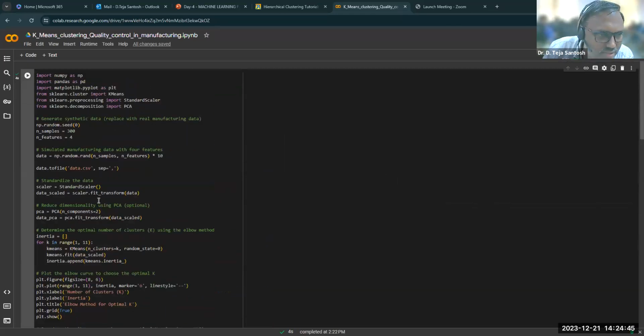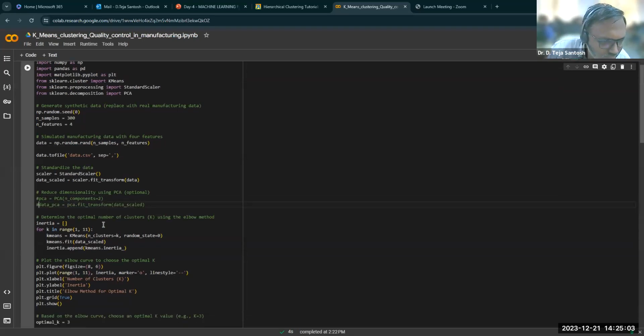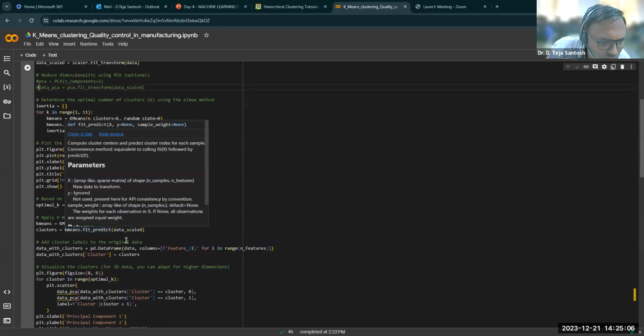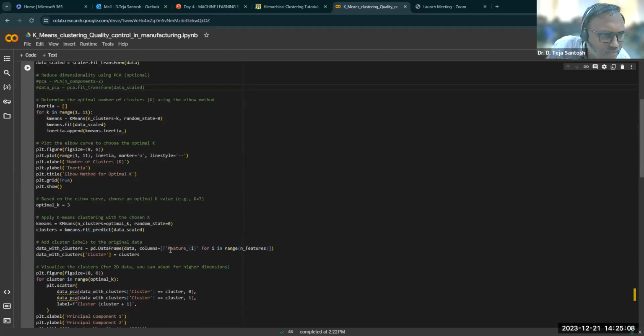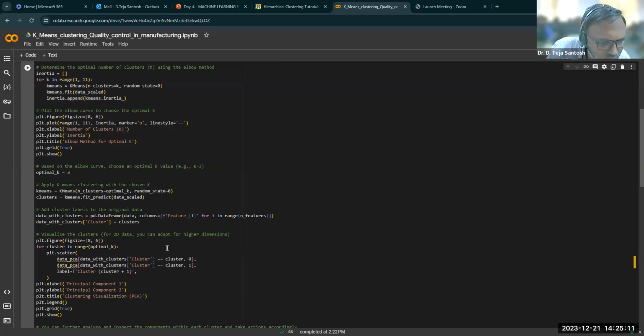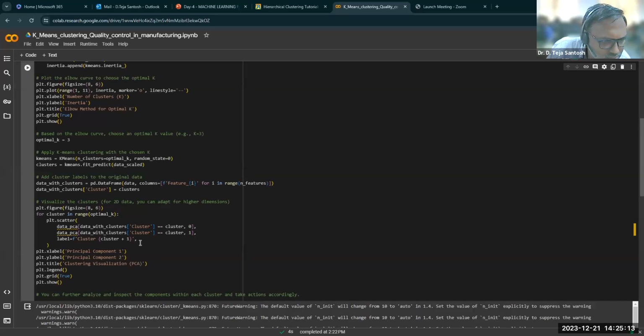Now what I will do is I simply edit this code by removing certain things, right? I don't want to work with the PCA as of now, so I simply edit these lines. So now this code is to be modified slightly.